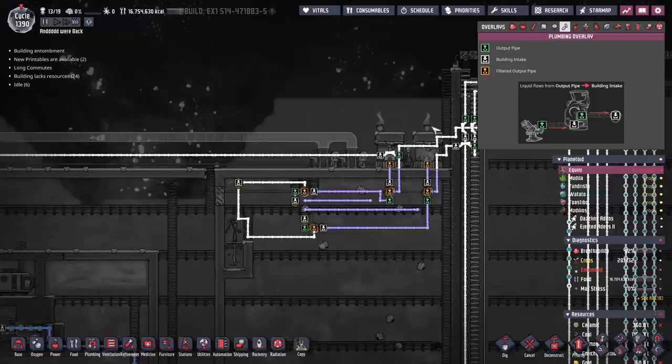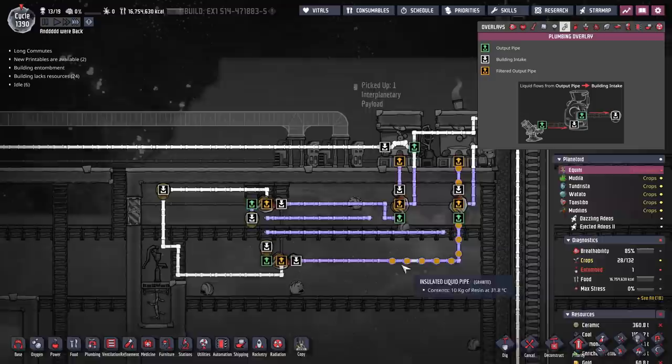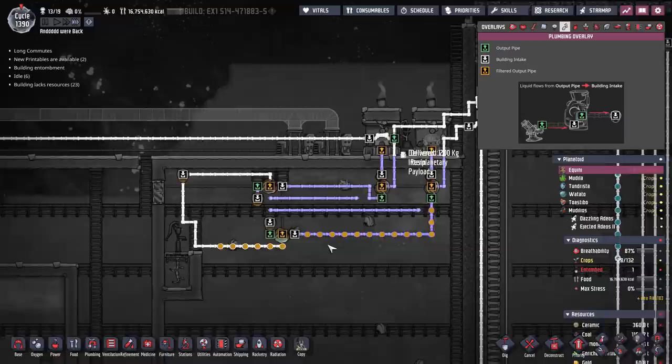There we go. It's definitely not water, so it's filtered out there, and it's definitely resin, so it should get filtered out here. Yeah, there we go. Perfect. Nice. That will give us all our resin.